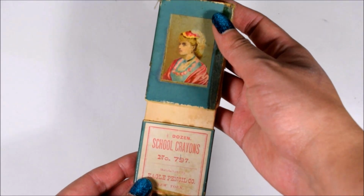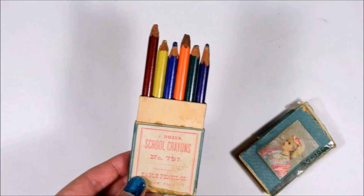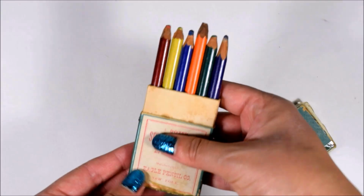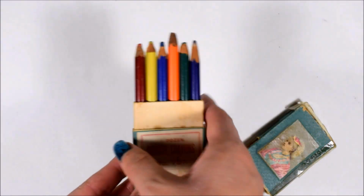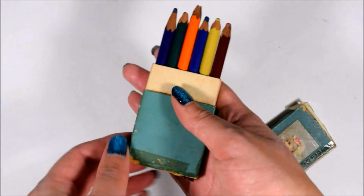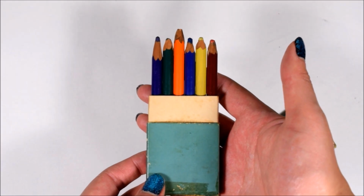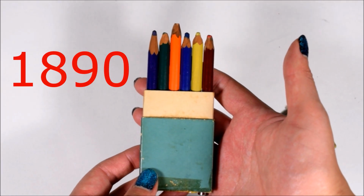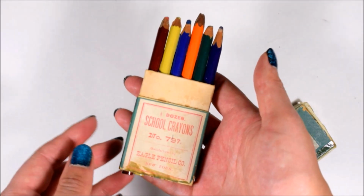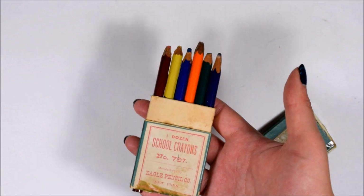So while I was waiting for these pencils to come in, I did a lot of research into Eagle Pencil Company. Now, I searched the internet for any kind of information on Eagle Pencil Company. I found a bunch of websites made specifically for pencil collecting, and what I have found is that these pencils are anywhere from 1890 all the way up until 1915. Which is insane if you think about it, that these pencils are well over 100 years old.